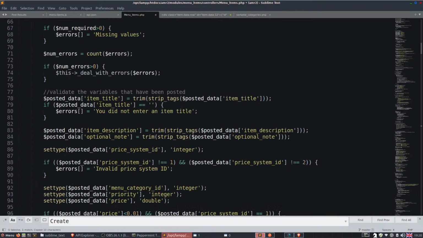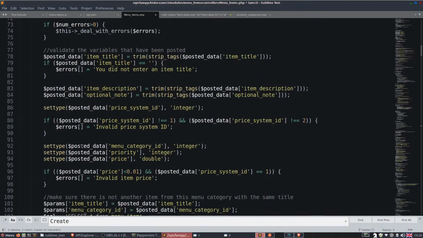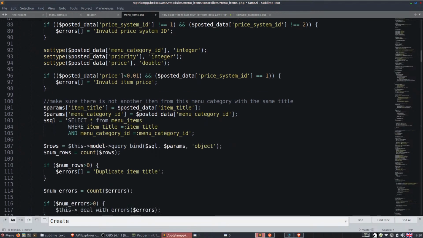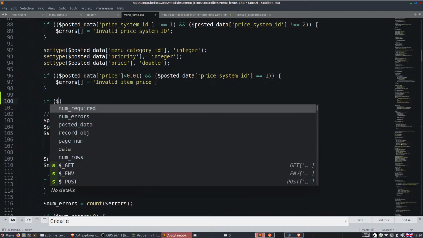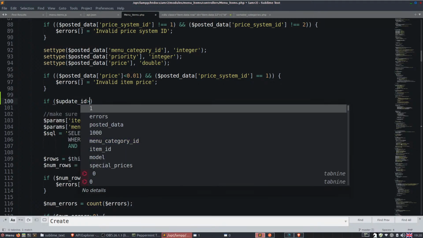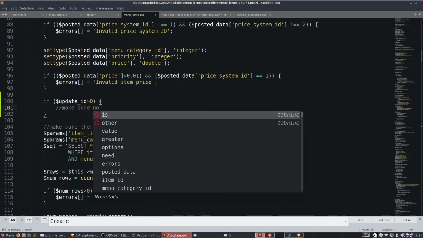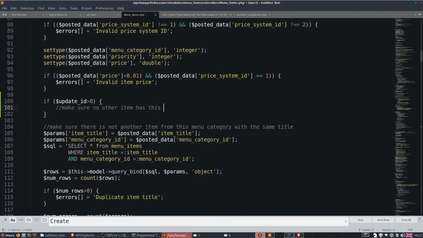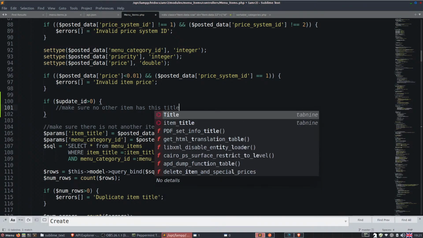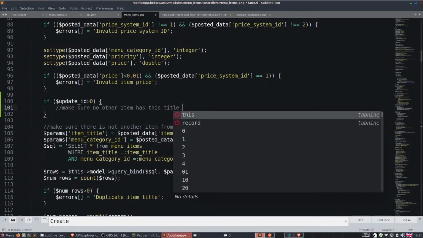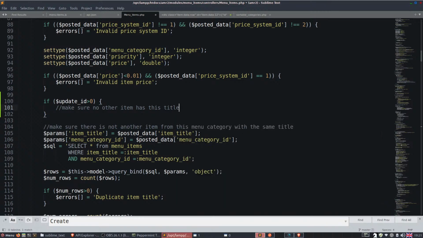So what we're going to do then is we're going to say, the only bit that concerns me is this part here, right? So I'm going to say here, if the update ID, let's do greater than 0, right? So make sure no other item has this title from this menu category, okay.